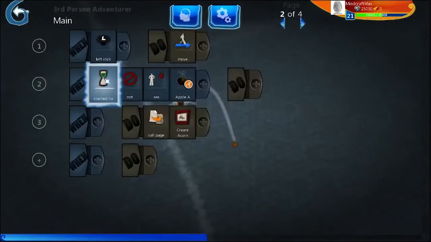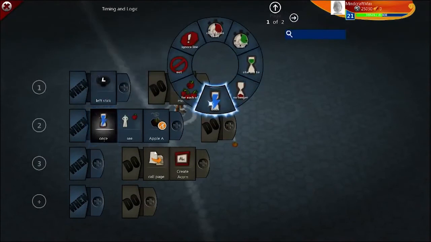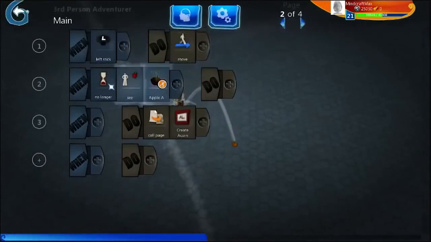This is the same as no longer C apple B. And what it does is that it checks if that condition was true at previous frame, and if it is now false, it will run. So it will run for one frame as soon as the condition is no longer true.